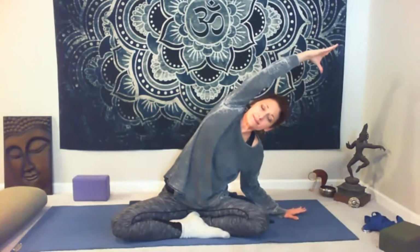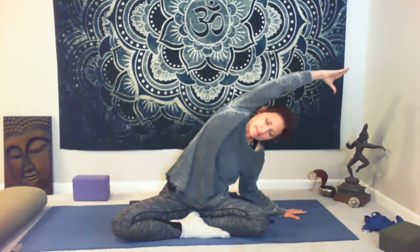All right, inhale the arms up. Exhale to the heart. Inhale, right arm up, left arm down. Gentle side bend to the left. Staying with that breath. And then come back to center. Release that right arm. Inhale, both arms up. Exhale to the heart. Inhale, left arm up, right arm down. Side bend to the right. Slowly come back to center and release that left arm.